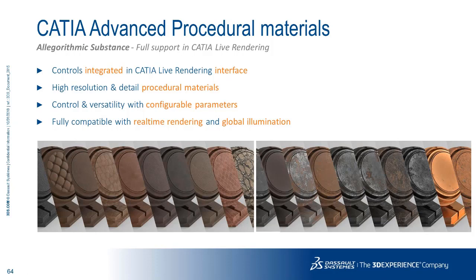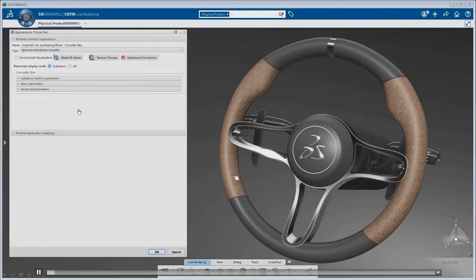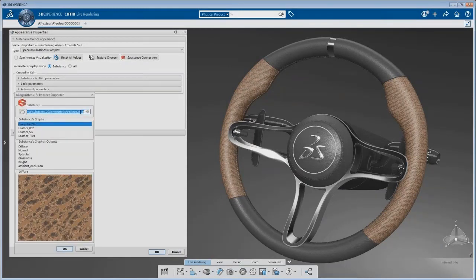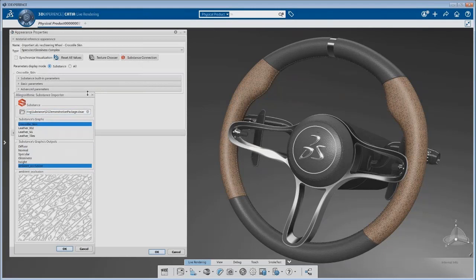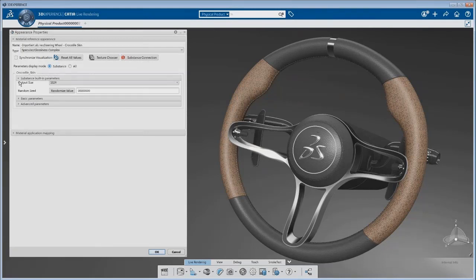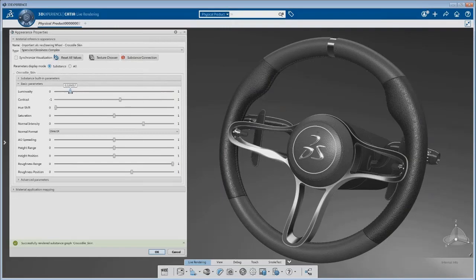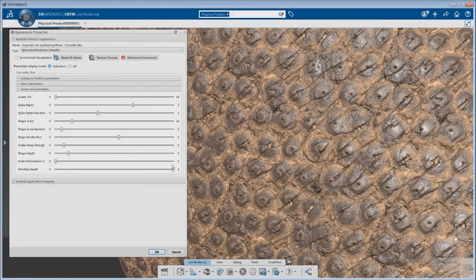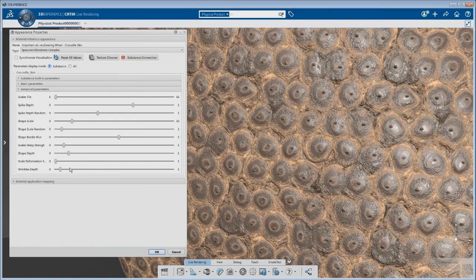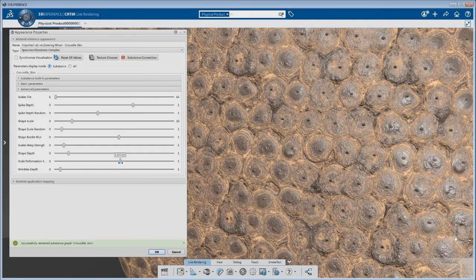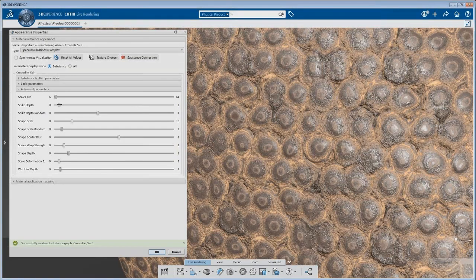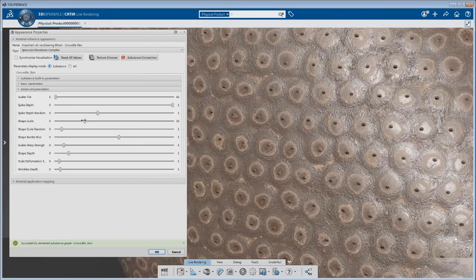So let's take a look at these material properties. The substance connection option is fully integrated in CATIA Live Rendering. There is access to all the channels exposed by the substance archive, so you can play with all the parameters, seeing the full power of those substance materials. And this is not only for auto or aircraft interiors, but for architectural use such as bricks, walls, floors. You saw the paver bricks with the bike. That was an Allegorithmic material. Basically, any procedural material can be exposed in CATIA Live Rendering. So here you can achieve very realistic results using these materials.